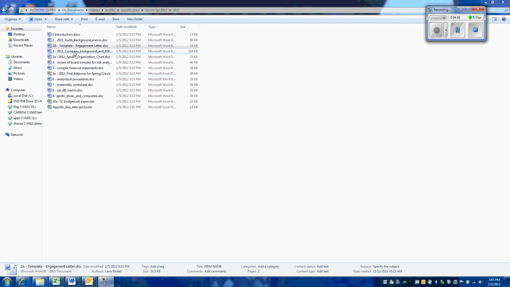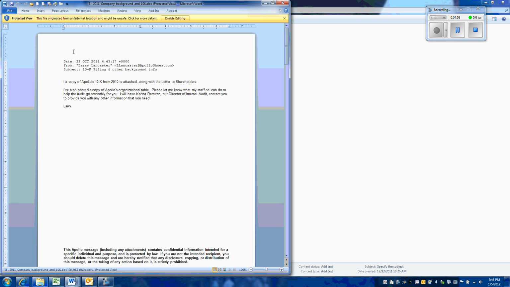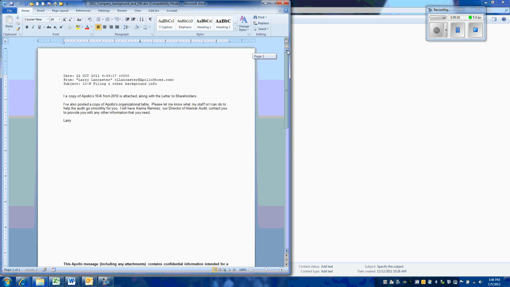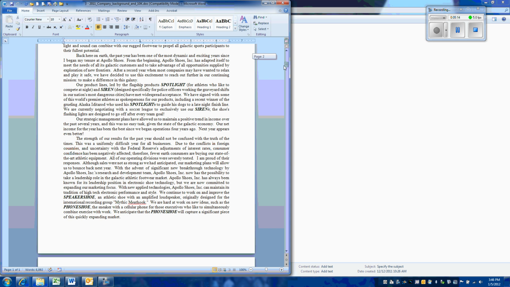The next 2 files are for background that you use for all parts, but let me go over it really briefly for you. The 2011 background on the company is in a memo from Larry Lancaster, the audit partner. You see the date of that letter does not give you any instructions, but it does give you critical background information.